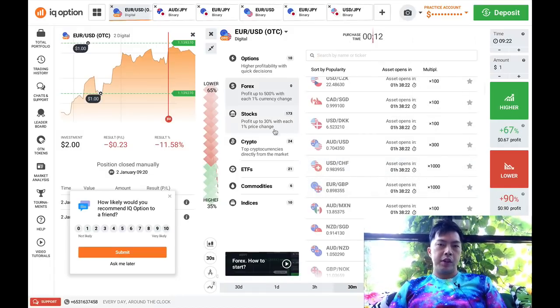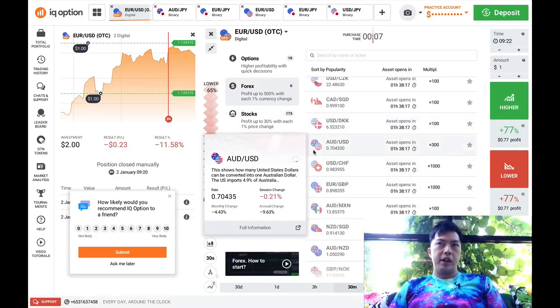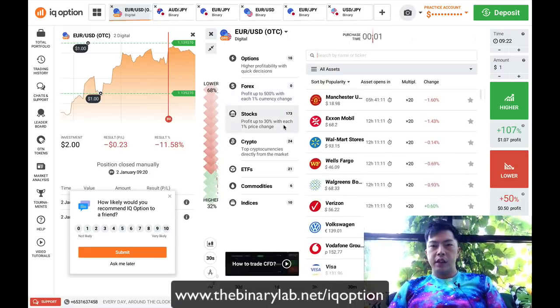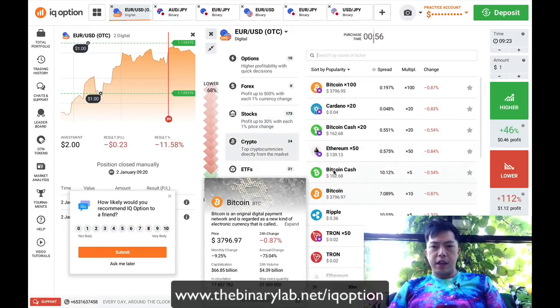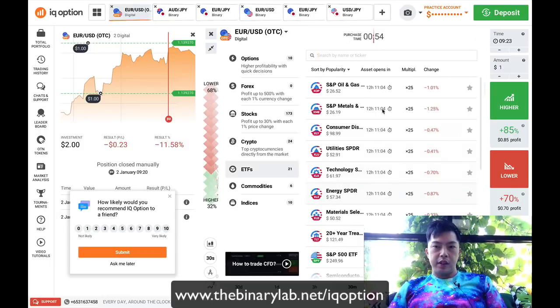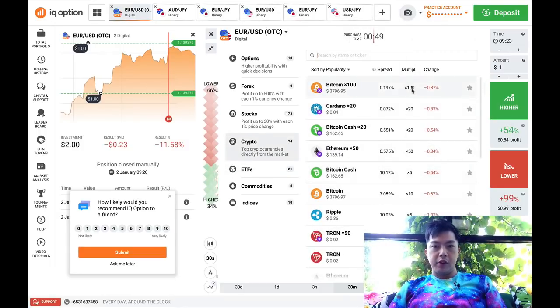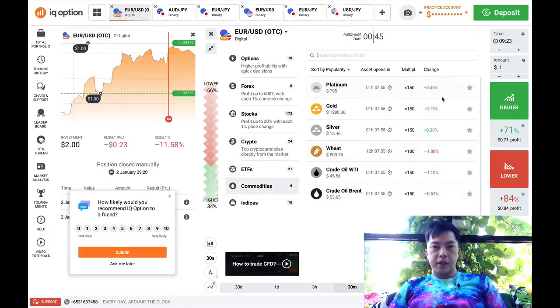If you're into trading, most people will trade the different tools like Forex, stocks under a different broker. But if you want to just concentrate in one place, this allows you to do everything in one place. There is stocks, there's cryptos that you can also trade. There's ETFs, and the multipliers you can see here, 25 times. Crypto, you can actually go to 100 times. That's quite awesome. Commodities, you can do like 150 times. That's one of the cool features on this one.